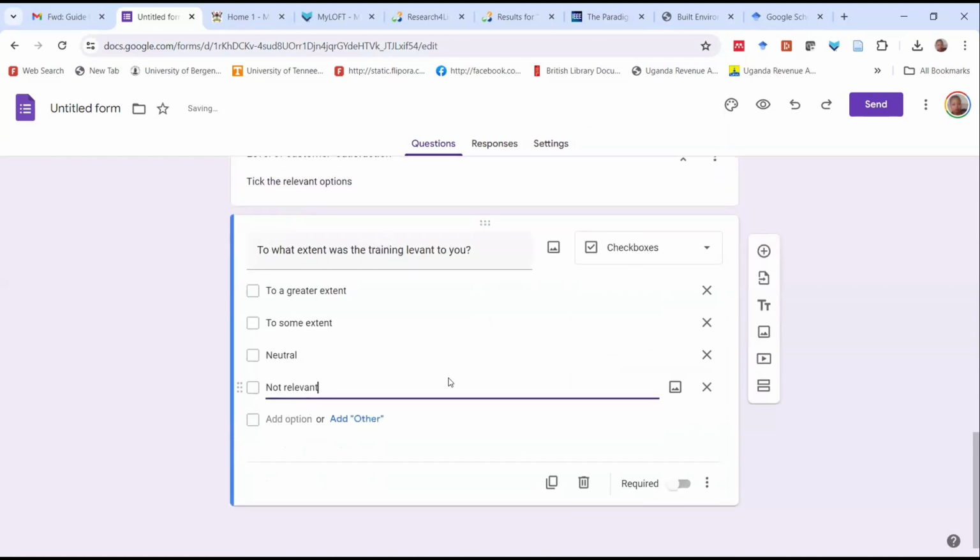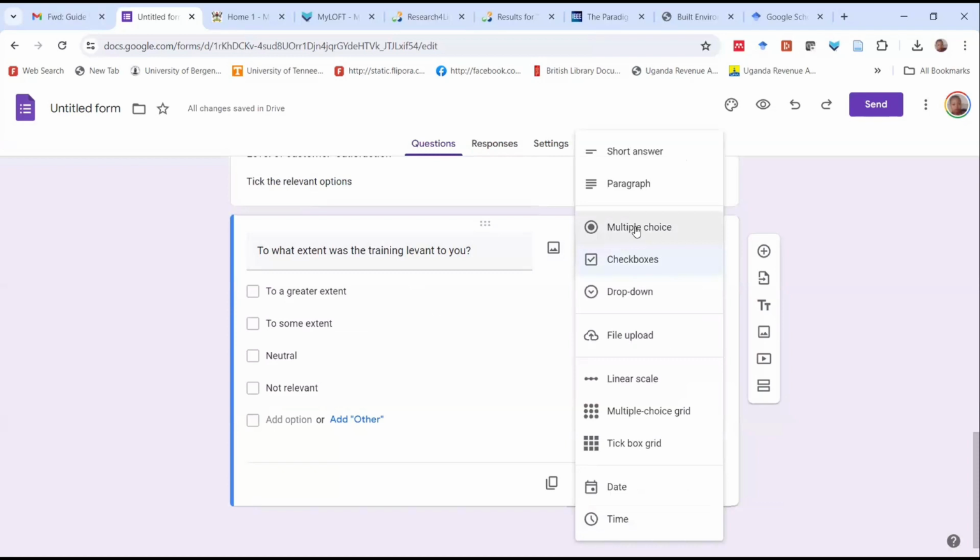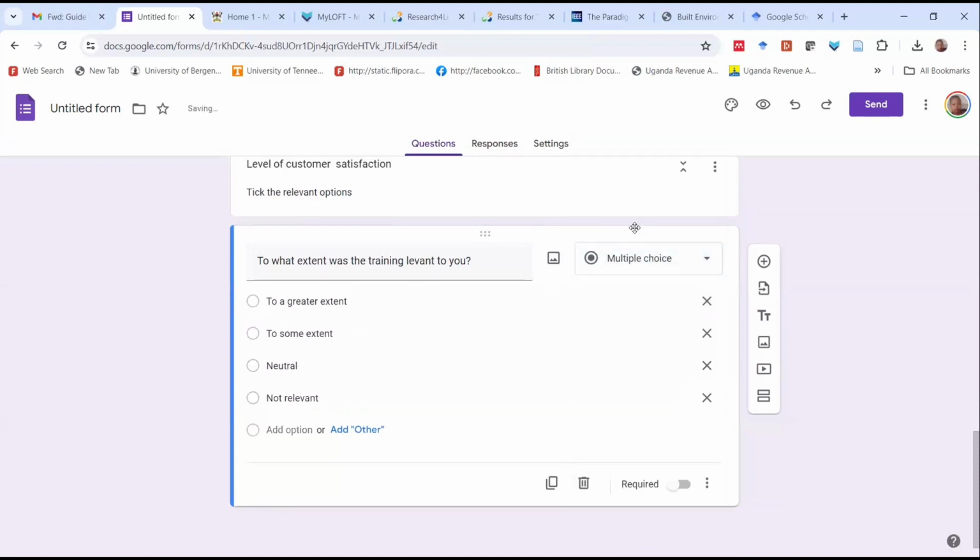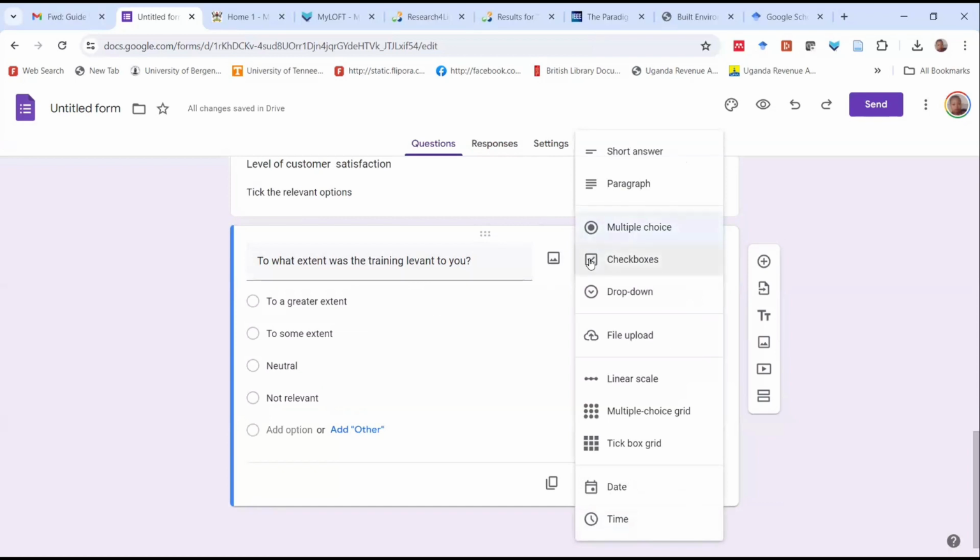So you have these questions. And then now for this checkbox, it has to be multiple choice because you want them to select one. You can only use checkbox if you want them to select more than one option. That's when you select checkbox.